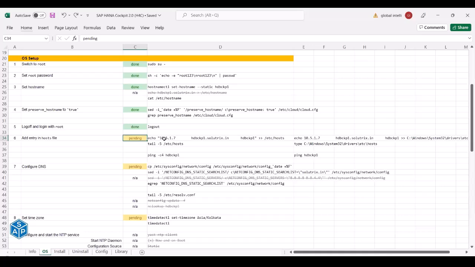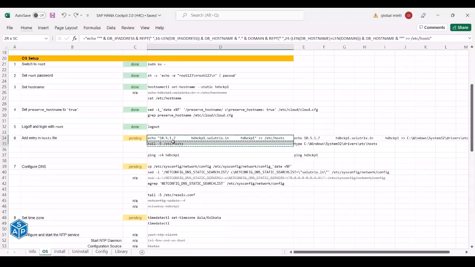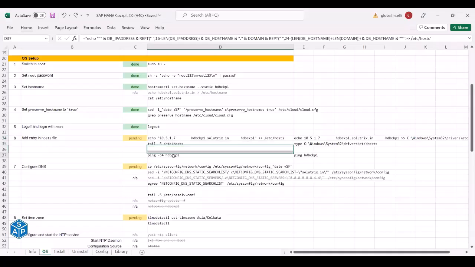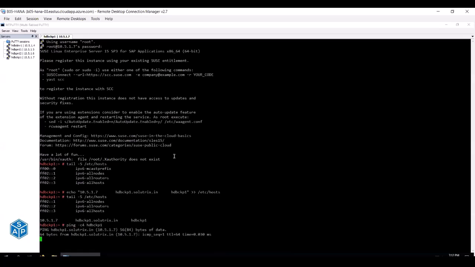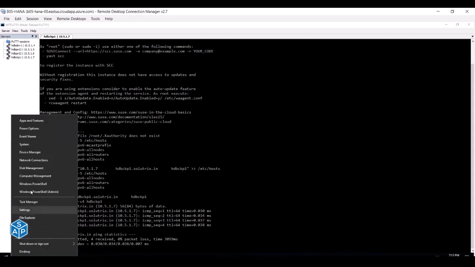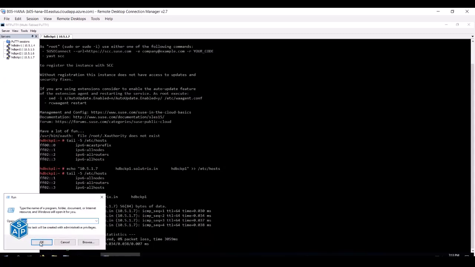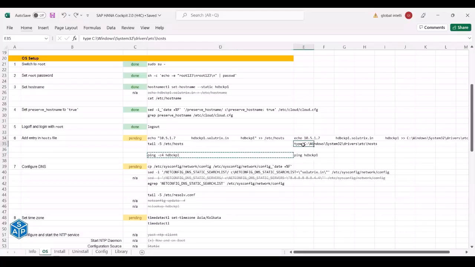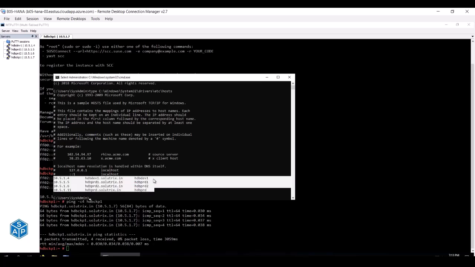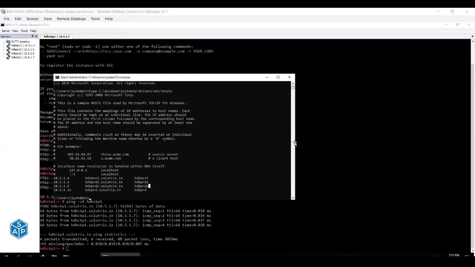Now next, configure these ones. So we have all these entries over here for dev, PID1, PID2, and the virtual hostname.